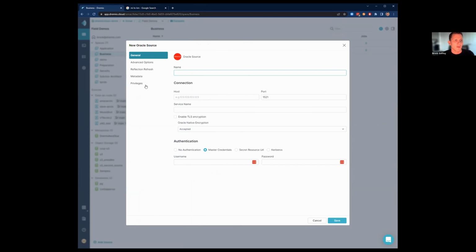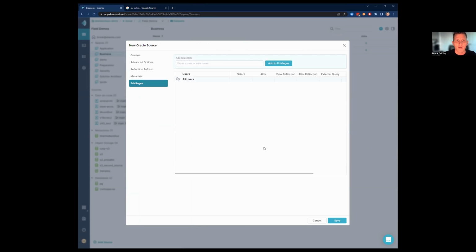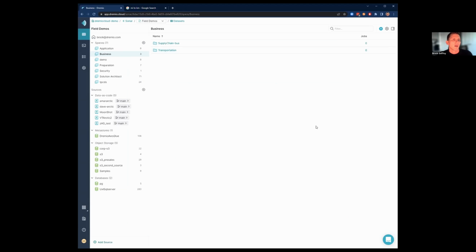One of the great things about this is you have full permissions on everything in Dremio. So you can set what permissions every user has, or within Dremio, we also have the ability to set roles. Those roles can be pulled in through different aspects using LDAP, single sign-on. We have SCIM support, Okta support as well. So you can pull in all those roles, all those privileges from existing authentication mechanisms that you have today, and allow them to filter in here for you to set permissions on who can access what objects. Again, that can be done on anything within Dremio.